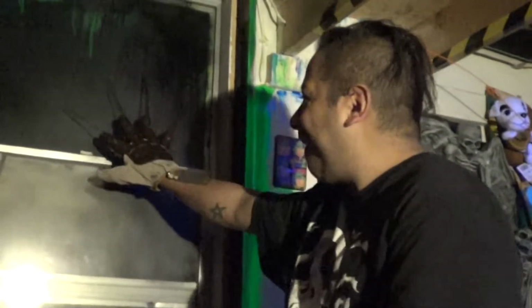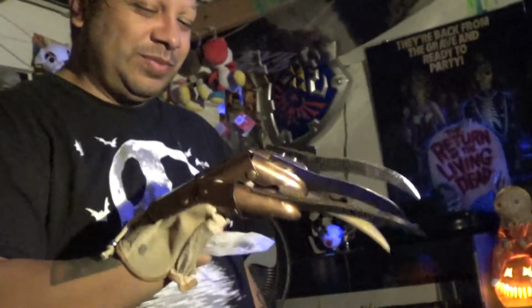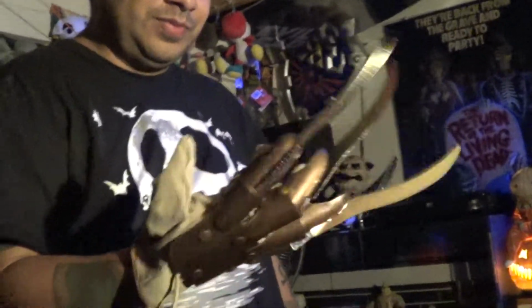Remember, don't put this in the washing machine. But... I'm not as fond of the glove as I could be, but... There you go. Okay. Sort of did it. Yeah. I definitely recommend this. I do too.